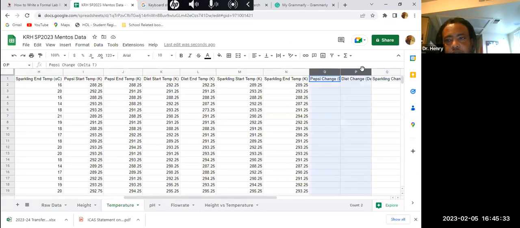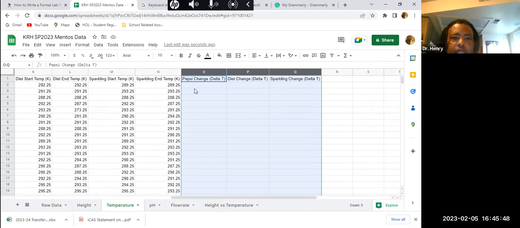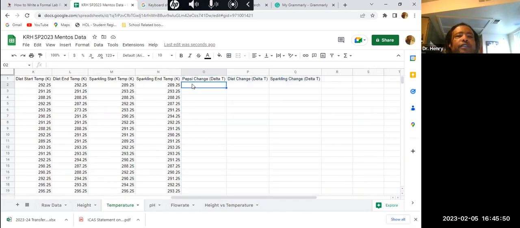So then I'm going to go ahead and highlight my columns again by selecting the letters at the top. I'm going to bring my mouse between the 2 columns, and then I'm going to double left click, and then that'll spread them out for me. Okay, so now all I'm going to do here, and this is going to be a little more work than before, but it's not going to be too bad. We're going to look at the change in temperature.